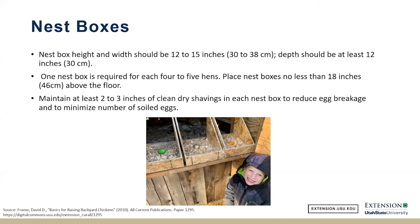Marjorie Clark asked if there's special considerations for selecting a breed of chicken for the southern Utah heat. Most of the Mediterranean breeds, Marjorie, are good because they come from that region of heat. So like your Leghorns, your Blue Andalusians, those types of Mediterranean breeds that we talked about, they're pretty hardy in both cold and hot. Some of the other specialty or novelty breeds that we have, they end up maybe being a little more stressed. They can survive, but they might not thrive as far as egg production is concerned.